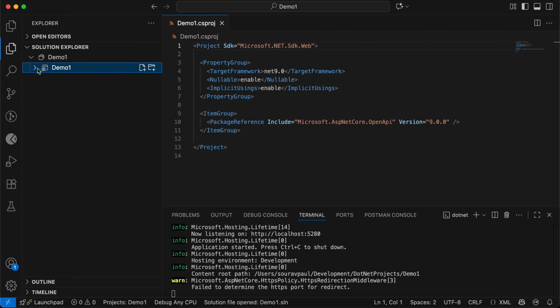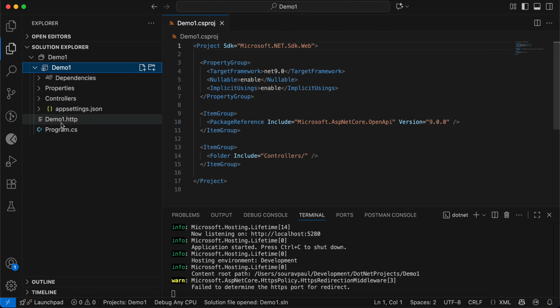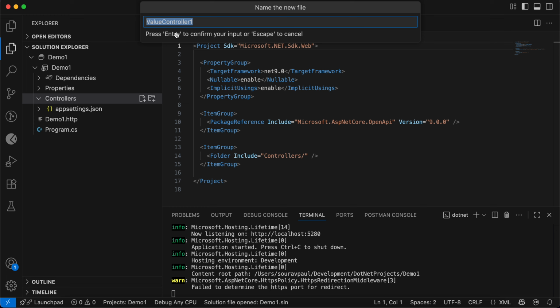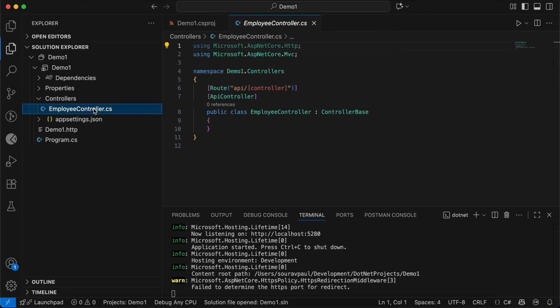Now create a folder, Controllers. Here it is. Create a file. That will be one API controller. Select that one and let's give it the name EmployeeController.